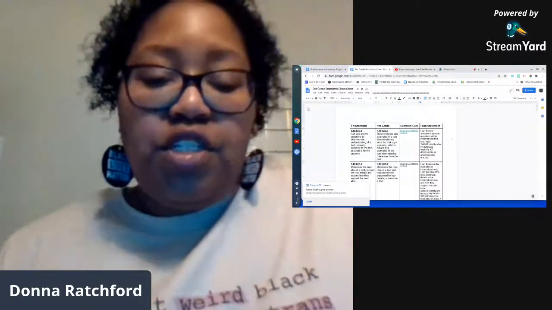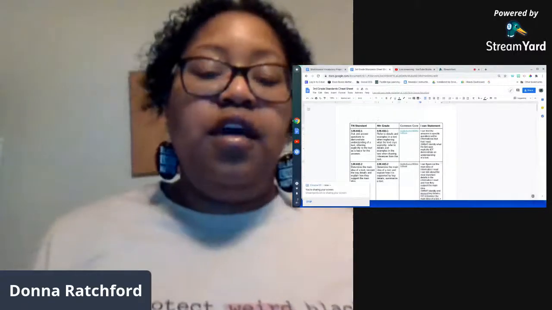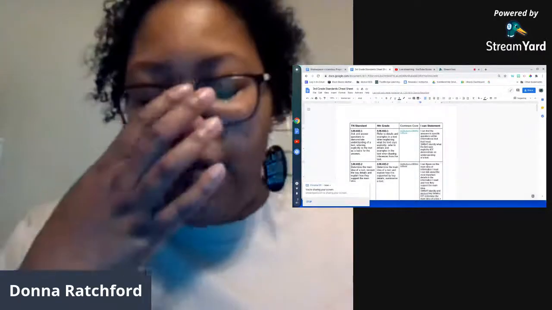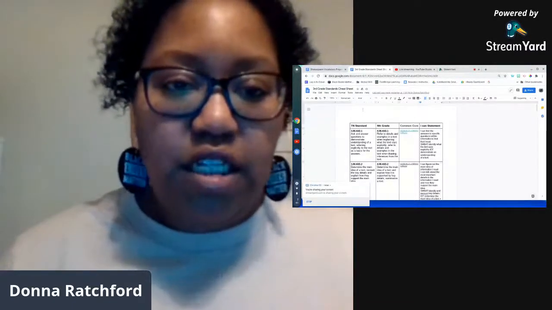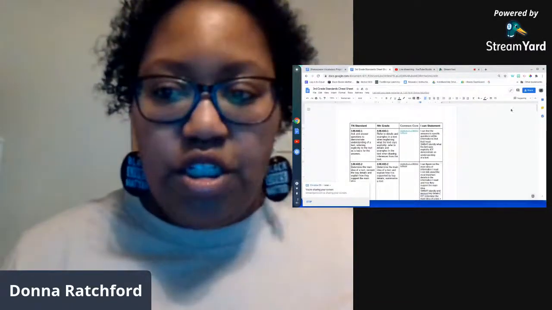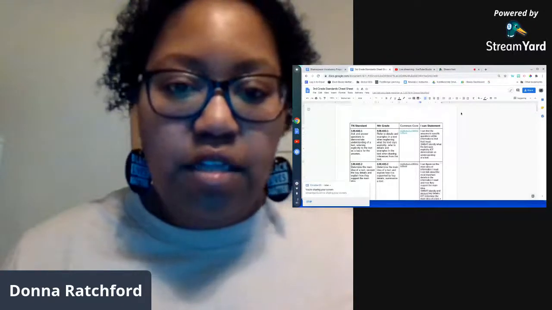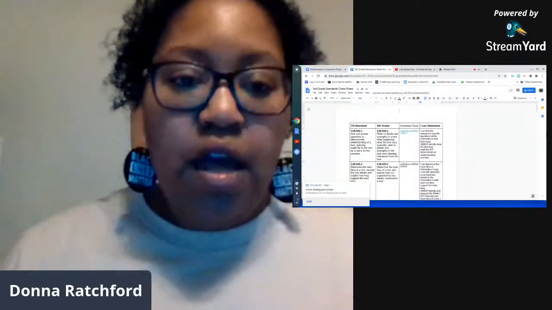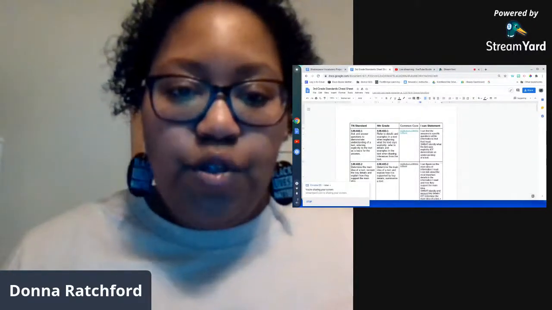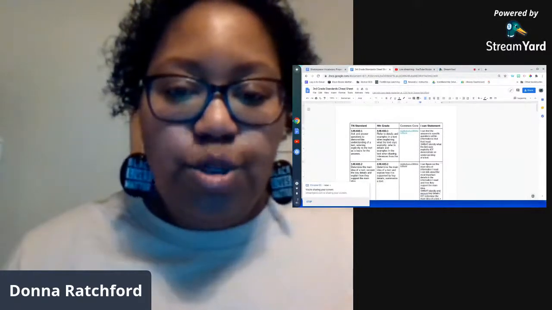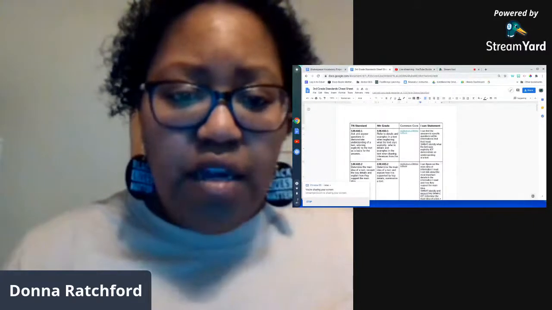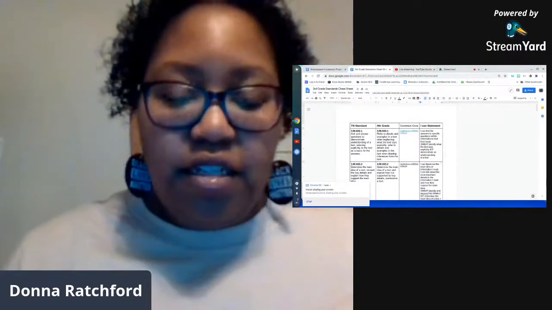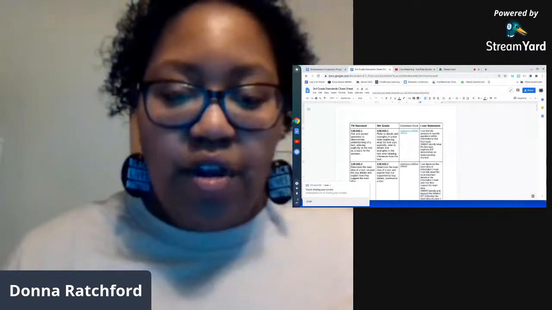But I just have our state standards listed, and I also have the next grade level up. And I made one of these cheat sheets for each grade that I teach. I'm a special education teacher that teaches multiple grades, special education gifted focus. And I often have to try to move the children up to a higher level, and so I needed some kind of way to organize that information.